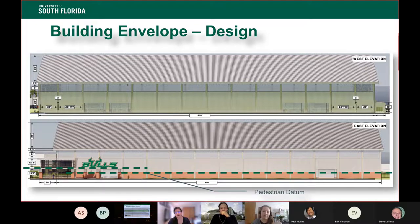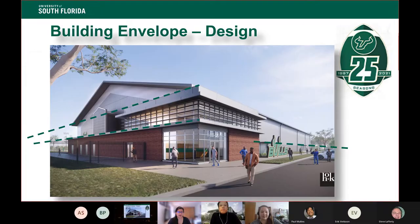And that shows you those two datums. So looking at that material change within that human occupied space, as well as that awning that sort of draws you into the entrance of the building on the southeast corner. Next slide.